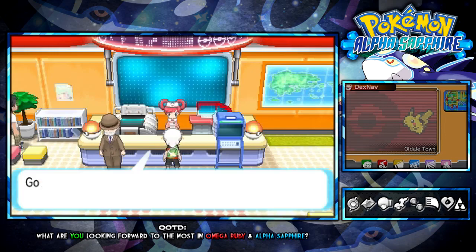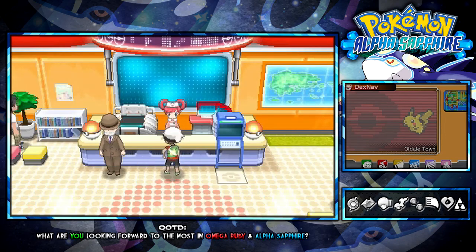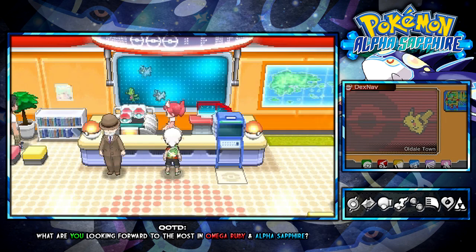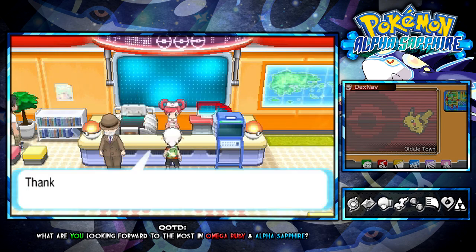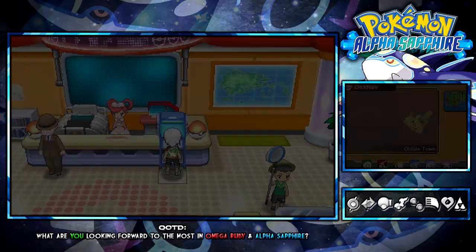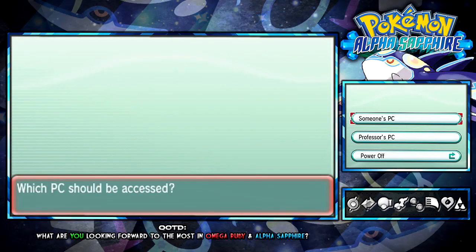Anyway, we're going to go to the Pokemon Center. We're going to heal up our Pokemon, and we are going to drop Miyaki-chan into the PC. I'm sorry, guys. I really am sorry, but you know what? This way, Miyaki will always be in our memories.